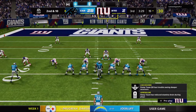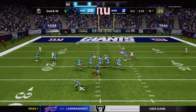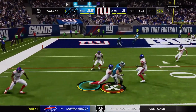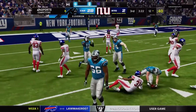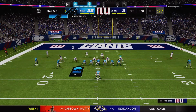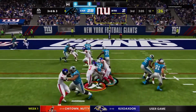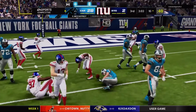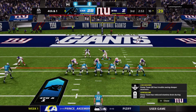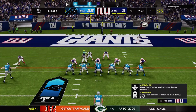2nd and 10, 3rd quarter of the season opener. They'll look to throw. And he'll dump this off to his running back, McCaffrey. And he'll go down here at the 12-yard line. 7th play of the drive now as they come up on a 3rd and 3. They'll try and pick it up with McCaffrey. And they're going to mark him down short, maybe by about a yard, if that. And no move to get the offense off the field. Despite failing once, they're going to go again here on 4th down.